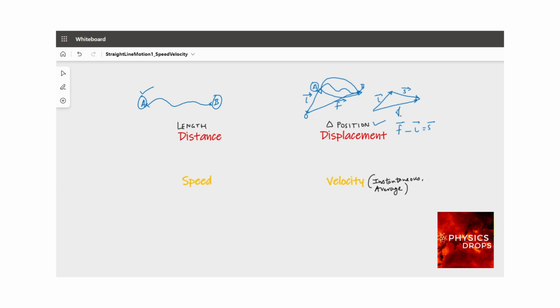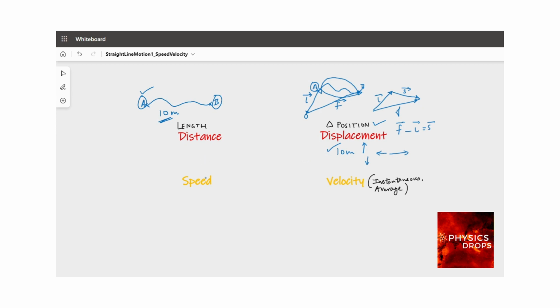So the displacement is a vector quantity, which means there is a magnitude and a direction associated with it. If I say I have traveled the distance of 10 meters, then it's just a scalar quantity. I could have traveled it in any way, any direction. But when I say my displacement is 10 meters, it matters whether it is in this direction or this direction or here, it could be anything. So this is the difference between distance and displacement. Displacement is a vector quantity.